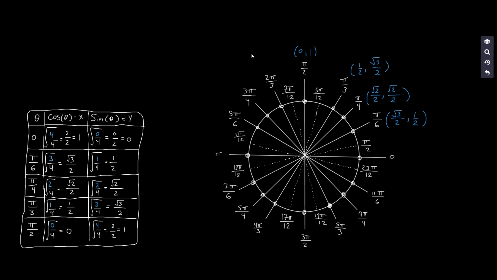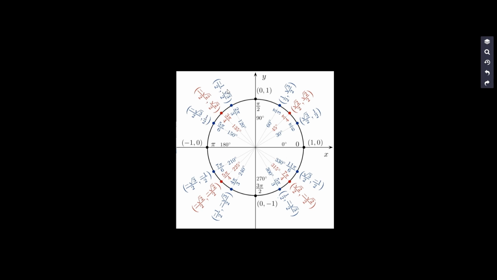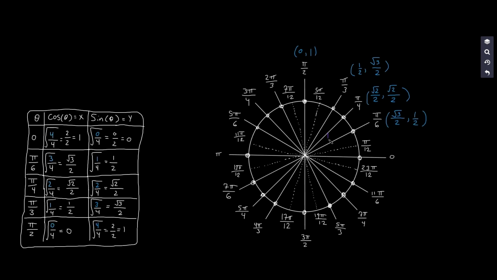We have to up the ante, right? It would seem that our luck has run dry because, well, if I look at our next, remember we're going to skip 7 pi over 12. But let's say we want to recover these coordinates here in the second quadrant. Remember, this is quadrant 1, this is quadrant 2, this is quadrant 3, and this is quadrant 4. I don't want to actually draw on the circle because I don't want to make it more complex than it has to be, but we do need to know our quadrants for this next part.